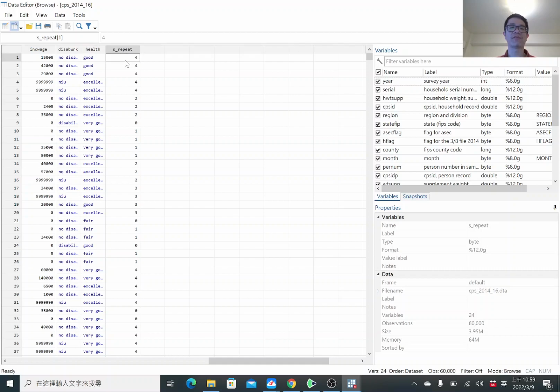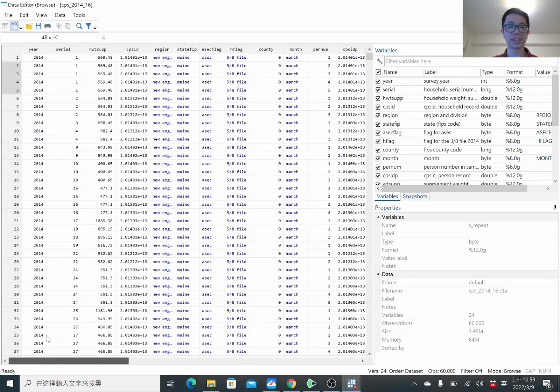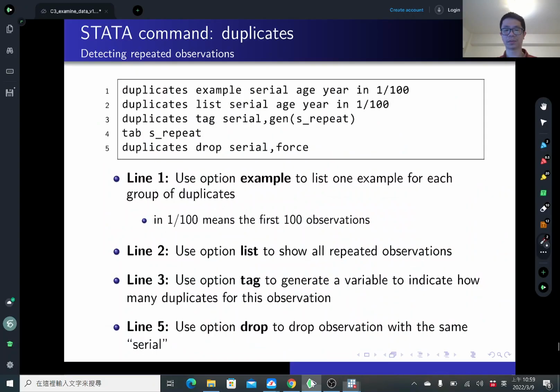This observation has 4 copies, this one has 1, and another 4 shows up in your data set. They share the same serial number. So 4 means that except for this observation, they have 4 other copies in terms of serial.